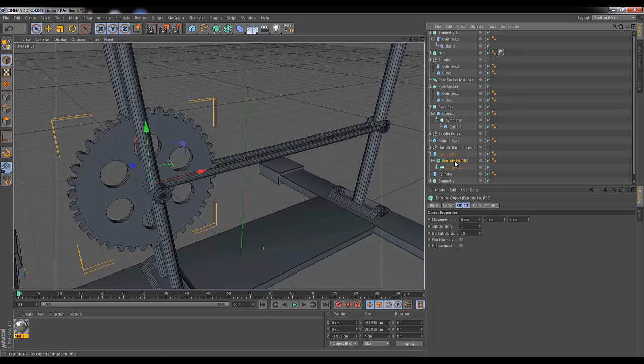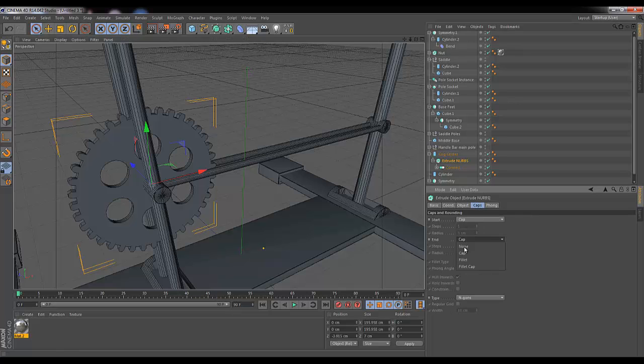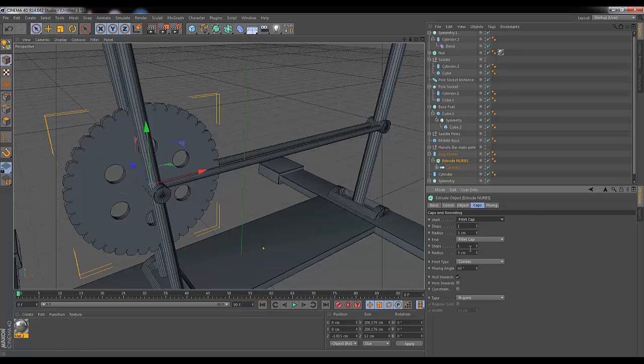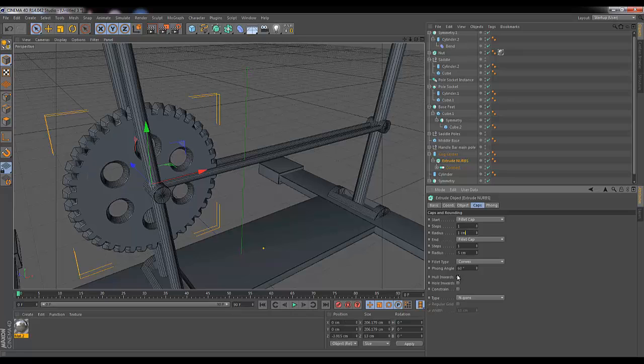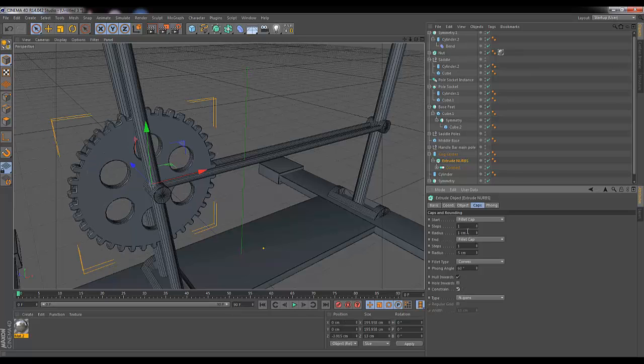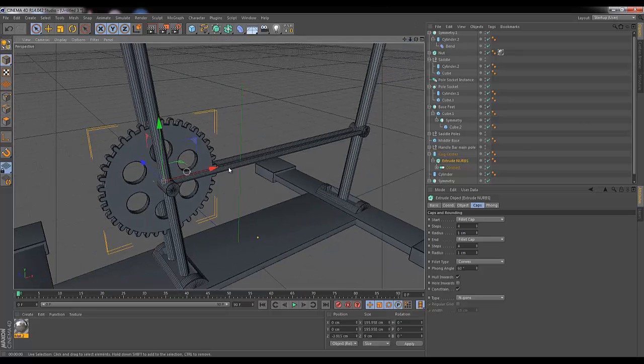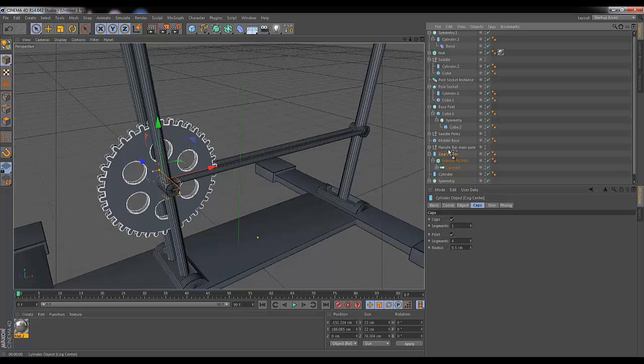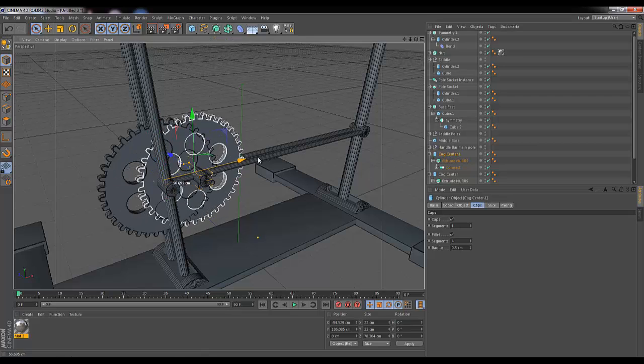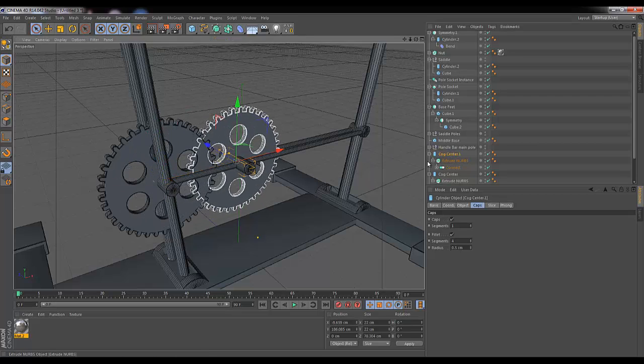We could give it a fillet cap on the extrude, hit constrain to keep it in a little bit, just like 1 with 4 on each side or something. That just gives it an edge to shimmer off. We'll grab this cog center, we'll make a copy of it, and we'll move that over to about there.